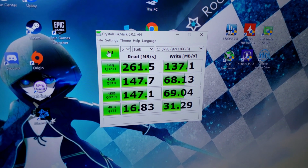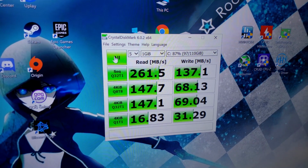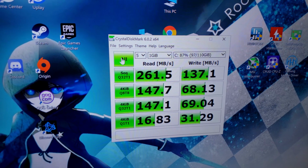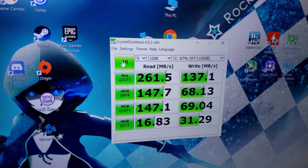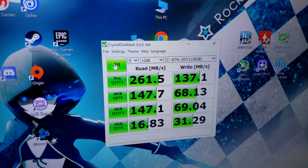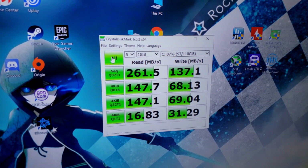Alright, here's a quick speed test of the SSD in the system. You can definitely tell it's one of the older style SSDs hooked up to an older motherboard, but still, with the read speeds like that, it still makes Windows nice and snappy. And that's really all it was there to do, especially considering I only paid $12 for the thing. But alright, let's move on to the other two hard drives now.